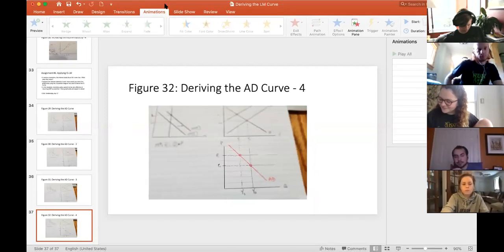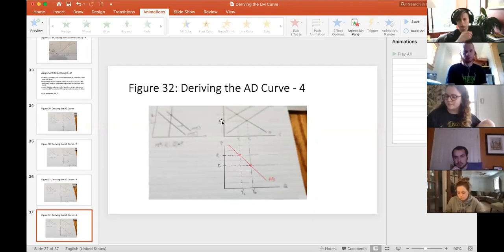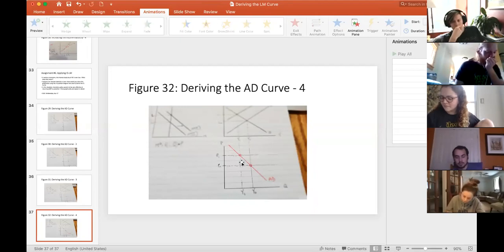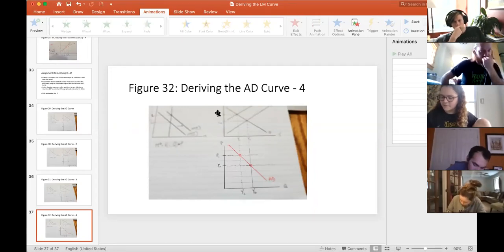Okay, so what I was saying is, what you get with an aggregate demand curve that you don't get with ISLM is you get the price level. What you lose with the aggregate demand curve is you don't get the interest rate. It is behind the scenes, okay? But knowing that aggregate demand is derived from ISLM, you can infer what the interest rate is, or at least if the price level changes, you know that the interest rate has to go up too.